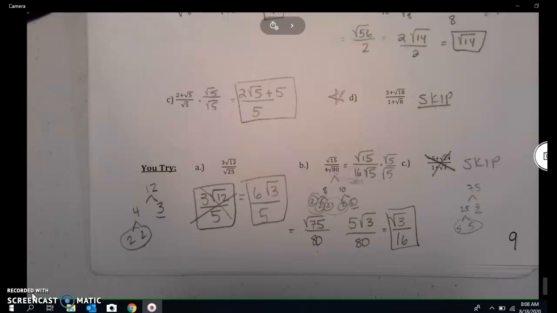All right, so you're going to do some practice on this today. Your practice is going to be in your packet. The next thing you're going to be working on is page 10 through 11. You're skipping number 17 and 18. So that's part of your practice for today. Definitely work with each other, work with a neighbor, and the substitute does have the answer key for when you are finished.